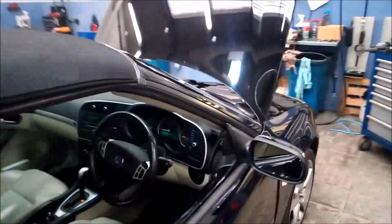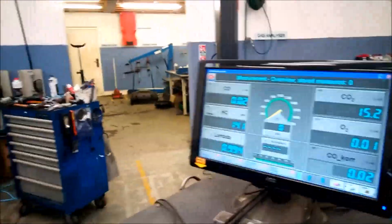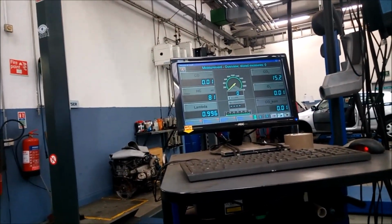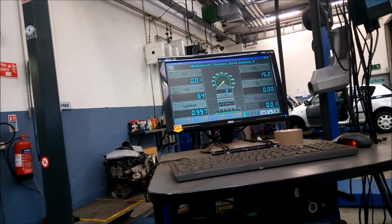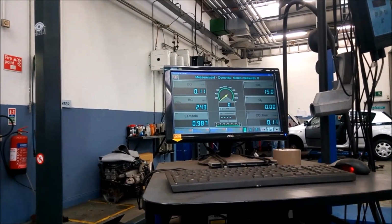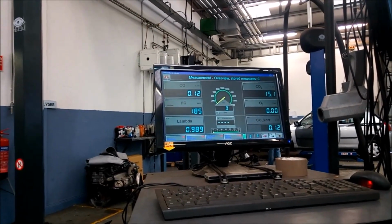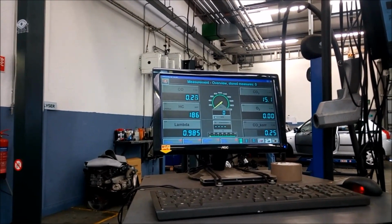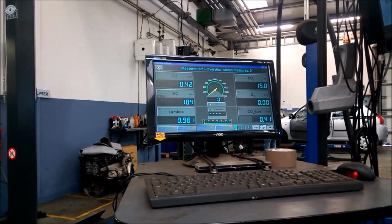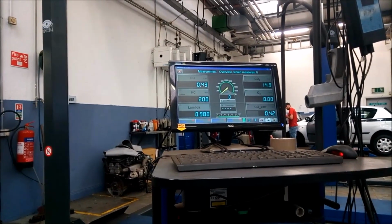So still the combustion area is a little bit dirty. I just have a look at what will happen on the higher revs. Like you see, jump at 120. Okay, we see. Two and a half thousand RPM. Jumps over the limit, but this comes down. Okay. 182, that is high, but probably it's high because it's still dirty. So I hope after, yeah, the CO is very high as well. Okay, going down, oh, jumps again.